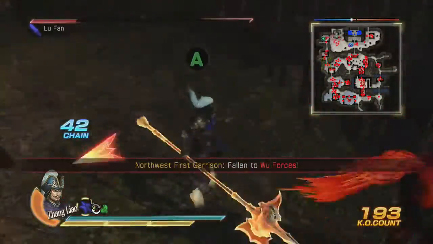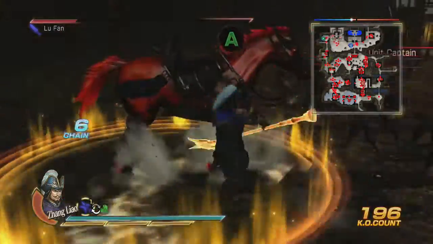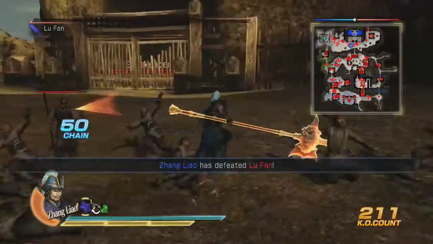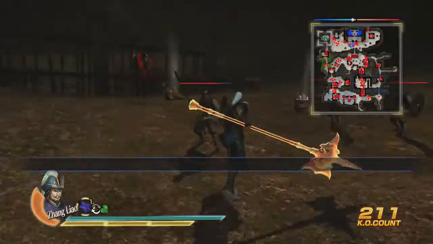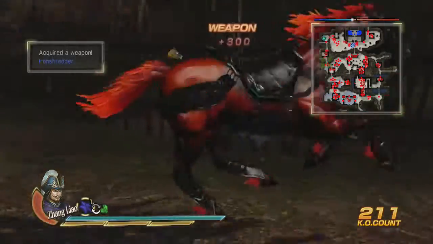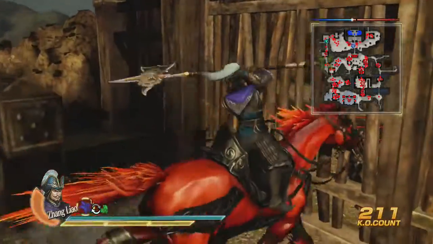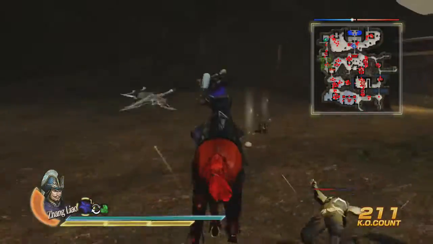Let's jump off the horse, taking too long. I'm not aiming very well. Lu Fan's dead, so is the mobile unit captain. Is this gate gonna open, or have I not killed the right person? Open up, please. I'll kill you through the gate! Why isn't it opening?